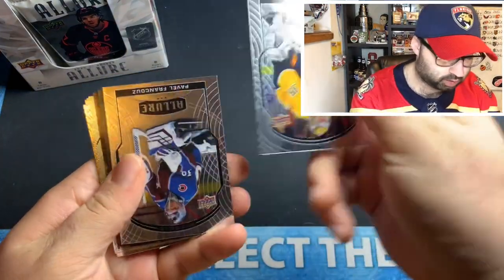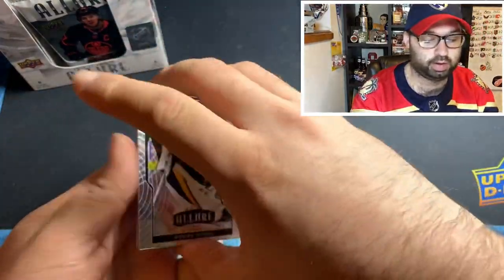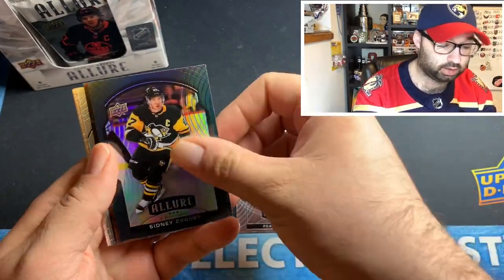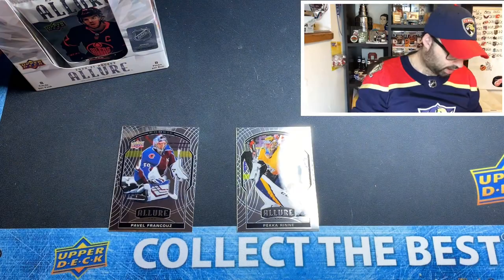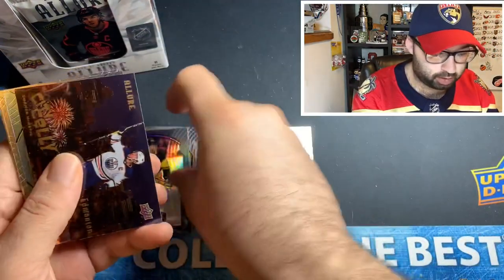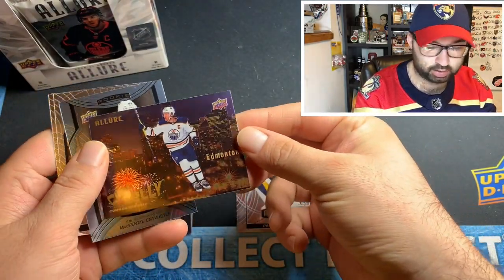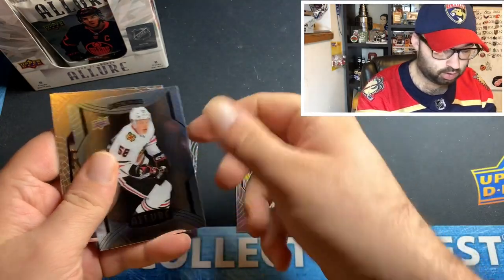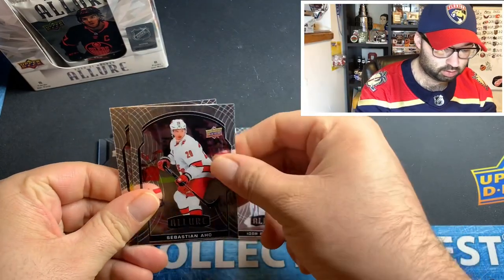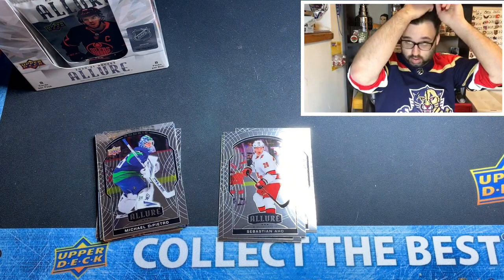First couple cards are upside down. Okay — we got a Pecorine Paolo Francilos rookie, a Sidney Crosby black rainbow, a Connor McDavid City Sellies which is a really nice one, a McKenzie Ennett Witzel short print rookie, Igor Shesterkin, Sebastian Ajo, and Michael DiPietro. Not bad for the first pack.